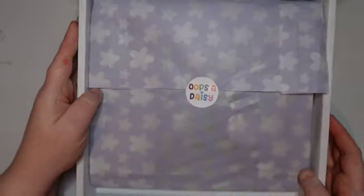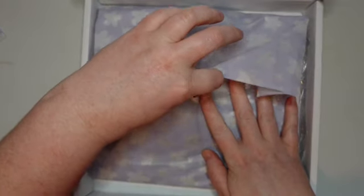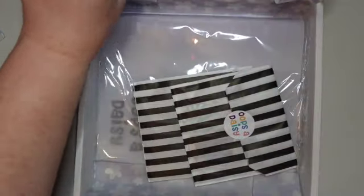Okay, so this is my oopsie-daisy parcel. I always like to start from the box because I like to show how beautifully packed it is. So it all comes in tissue paper, which is really nice. And then if I open that carefully, because I always like to keep the tissue paper, you can see all the bits that I bought inside.